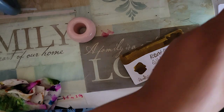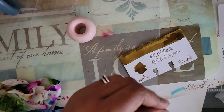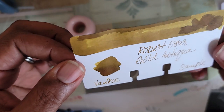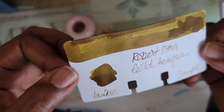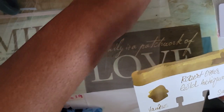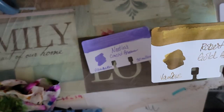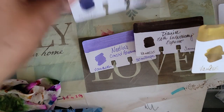And since it doesn't have any shimmer in it, because I won't buy a big bottle of those, I could actually buy this. This is very pretty, y'all. Yeah, okay. I think this is my favorite. I'm gonna go pull them all down. Look at them.